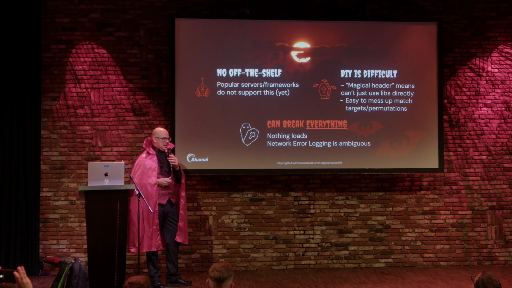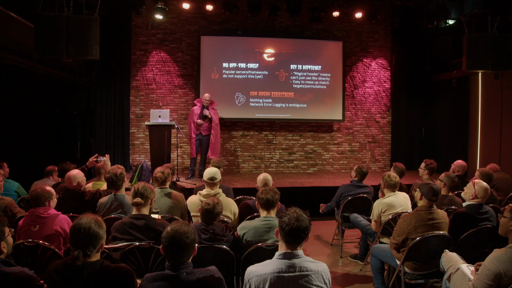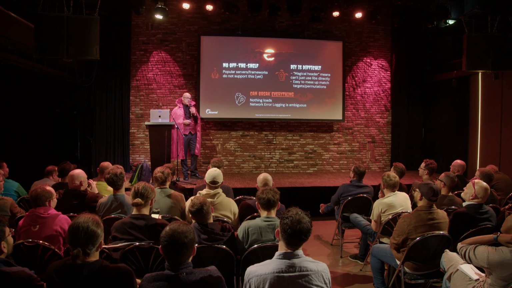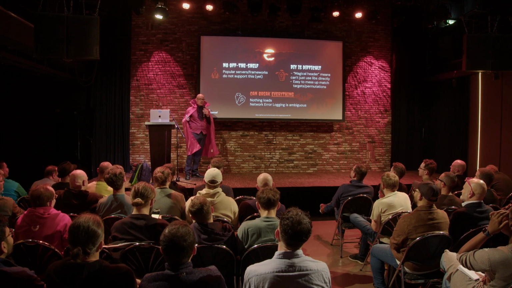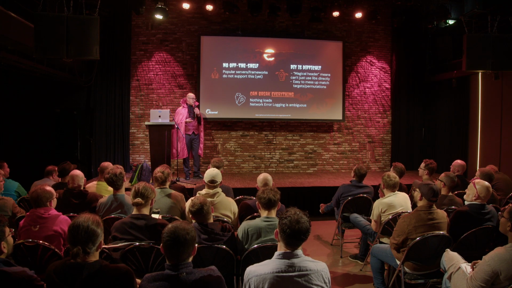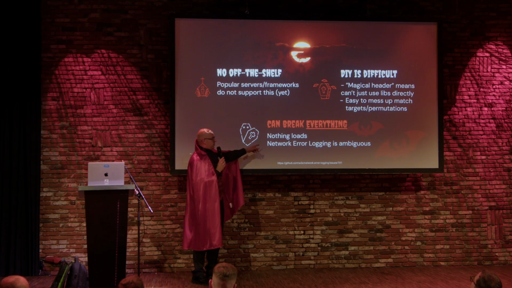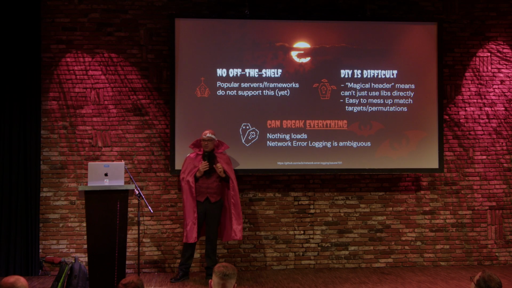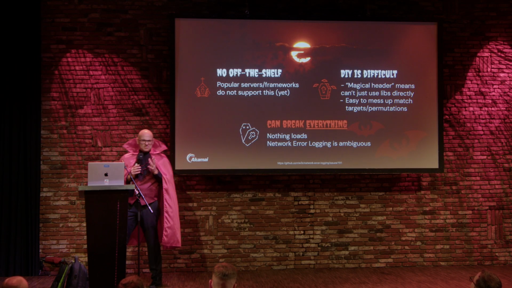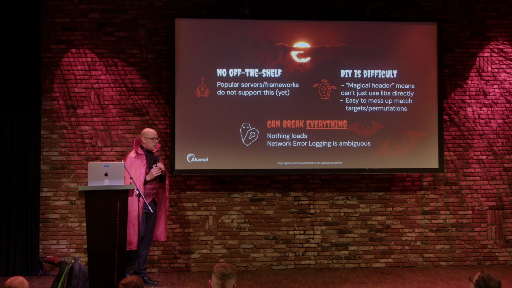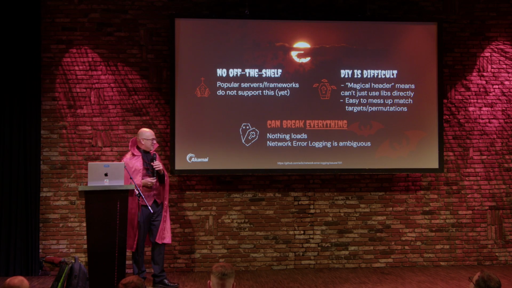And if you get it wrong, it goes wrong really badly. Ask me how I know, okay? Because if you're compressing all your HTML and you make a mistake and the browser can't decompress your HTML, your entire site goes down. And you wouldn't even know that happens because you wouldn't see RUM beacons coming in, because your entire site is down. And usually you would rely on network error logging, a browser feature that normally bypasses that, but it turns out it's not exactly clear how well this works for the decompression dictionary situation.